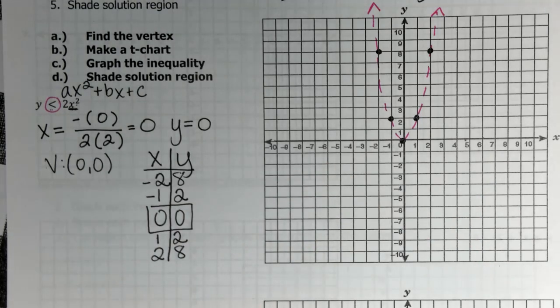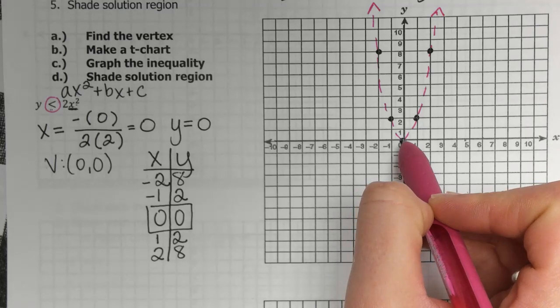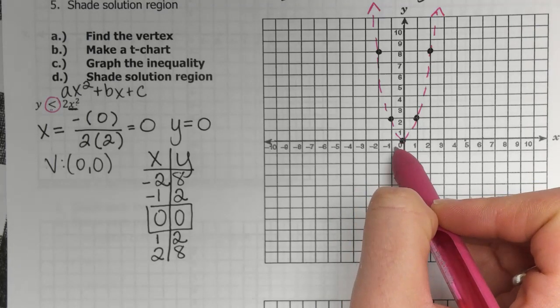Okay? So how are we going to know where to shade? Well, if you think about with your linear inequalities, we always said if it's greater than, you shade above the line. If it's less than, you shade below. Well, you've got a quadratic. Okay? If you think back to absolute value inequalities the first 6 weeks, then we did a test point. Okay, we don't have to do a test point. If you want to, you can. But we're going to look at starting at the vertex. Okay, if you start at the vertex, you can still consider going above versus below.